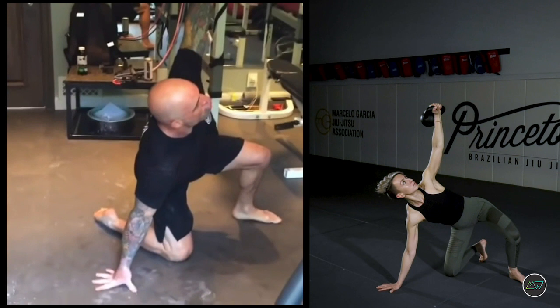Notice the positioning of Joe's hand in relation to his knee, his down knee. His hand is behind his knee, and as a result, it's creating a lot of compression, like where his rib cage is, in through his hip. What would be better in this situation would be as if he aligned the reach of his hand with the position of his knee.